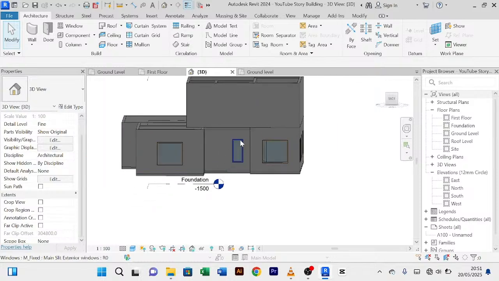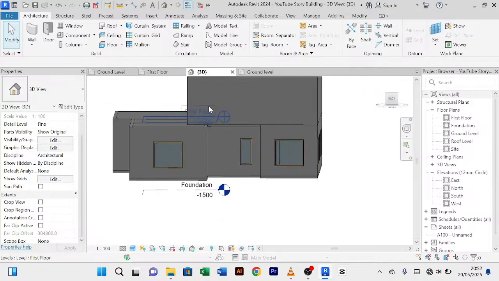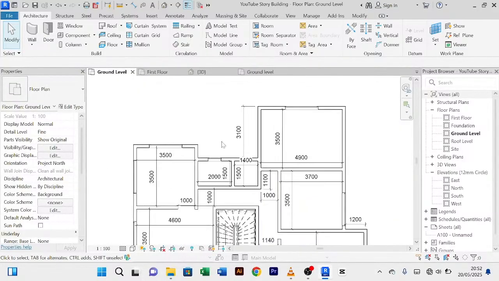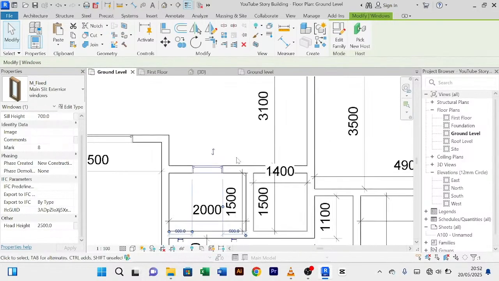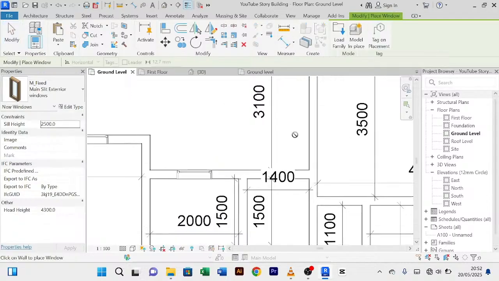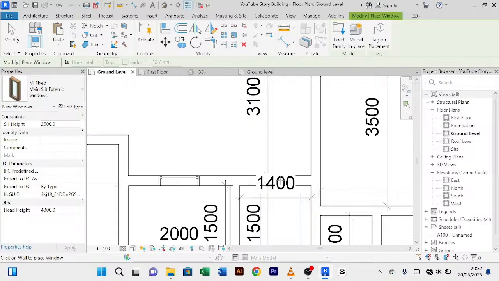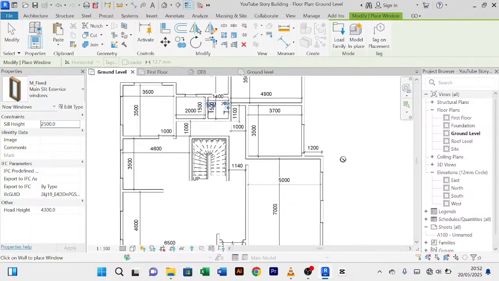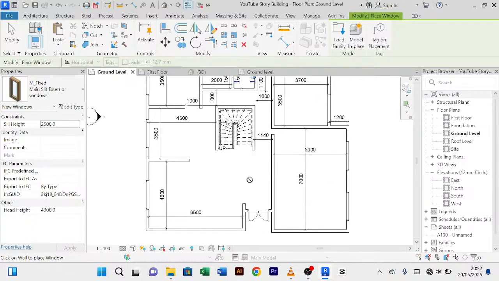This one can now work for us very well in other rooms like washrooms and stores. So when we come to our ground floor, we placed it here. It fit very well. We can copy or create similar, put here. If it doesn't show, it's okay. We shall change that later.